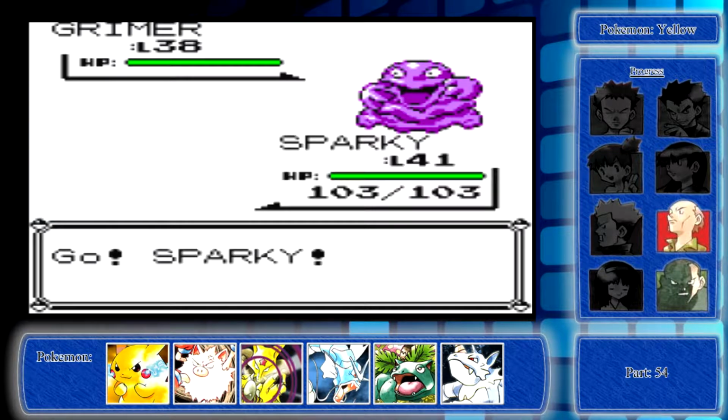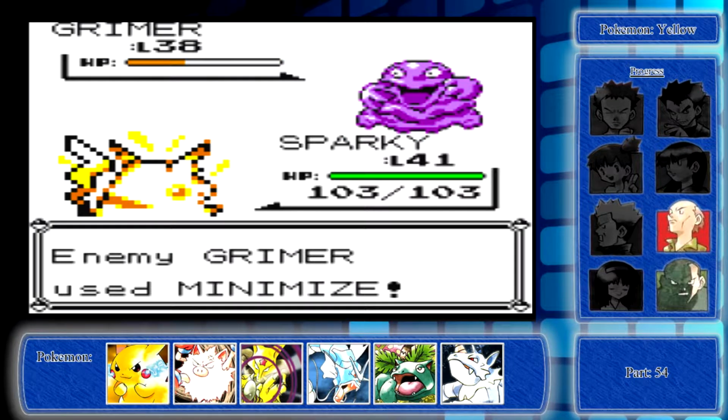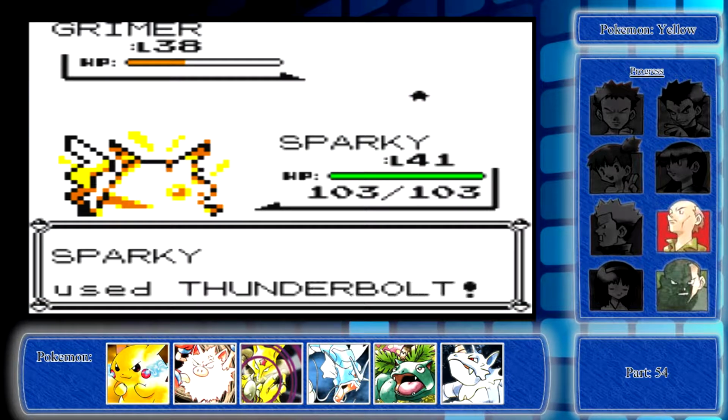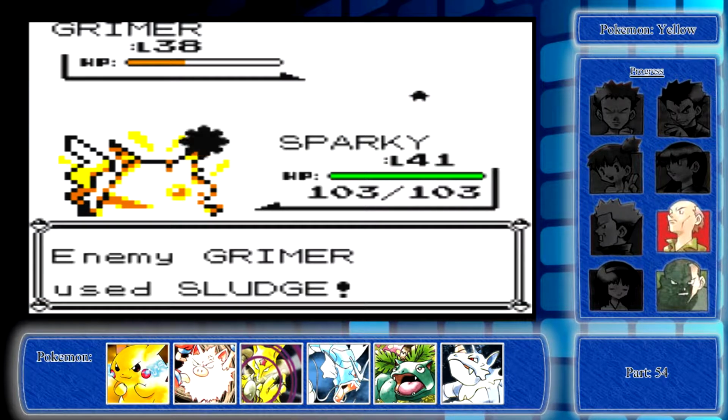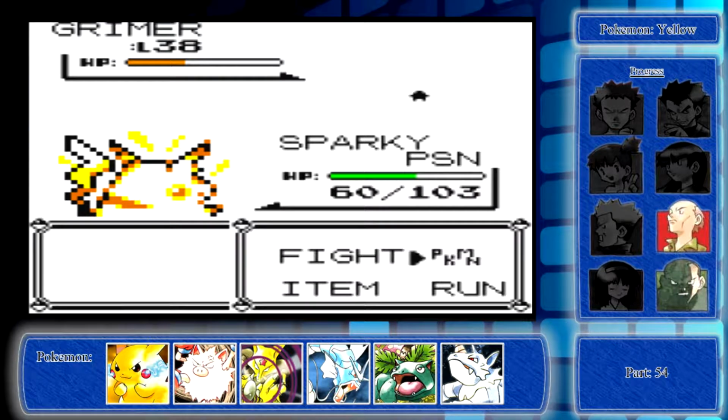So, level 38 Grimer coming up here. We're going to go for a Thunderbolt on him. Two of those should be able to take him out, no problem. And, yep, definitely one more should do it. So he goes for a Minimize. Of course, it's going to suck because it's probably going to make me miss. It does. Goes for a Sludge. Potential poison there, which would really suck at this point. And it really hurts. And of course, it does get the poison.